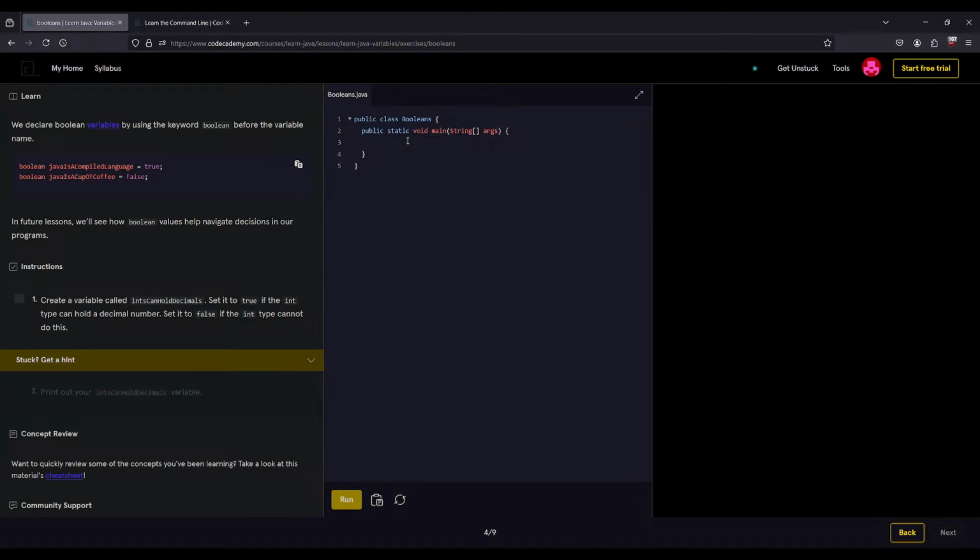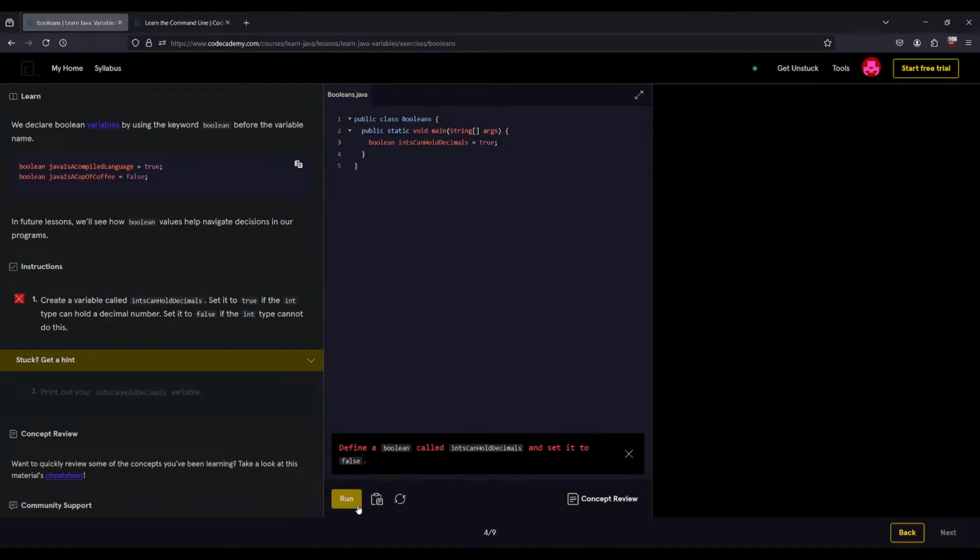Wait. Boolean ints can't hold decimals is true. Man, it's true.